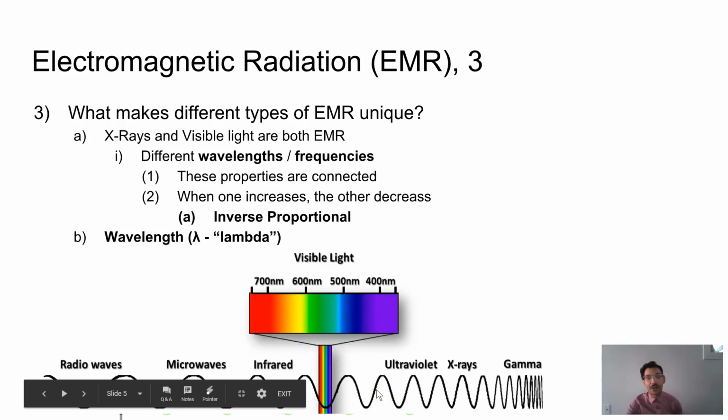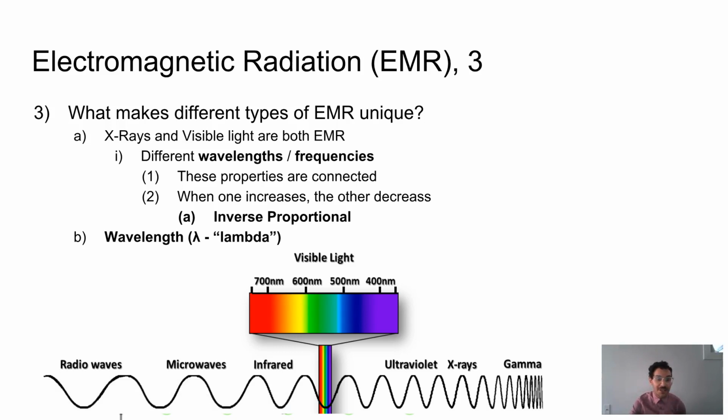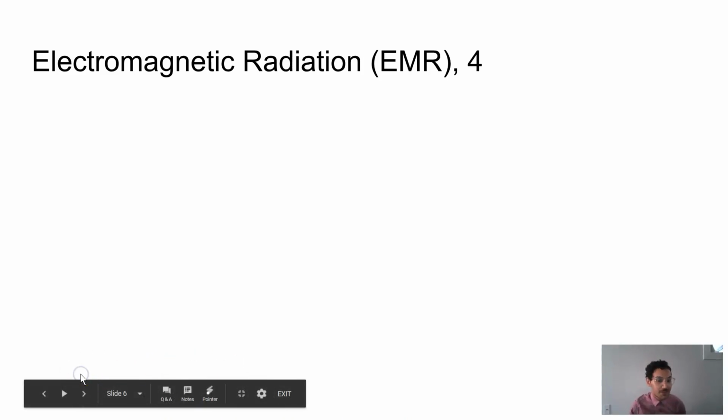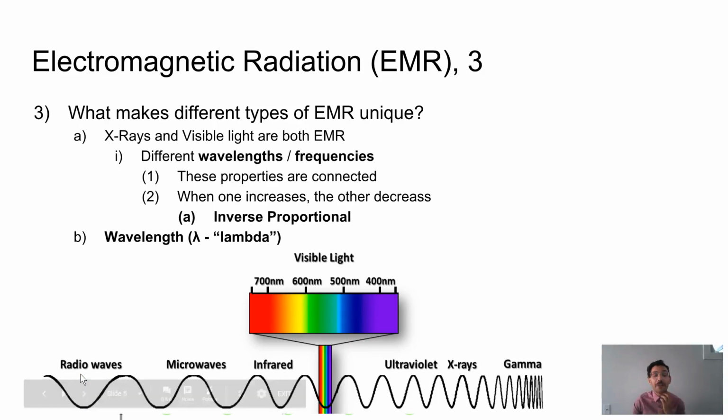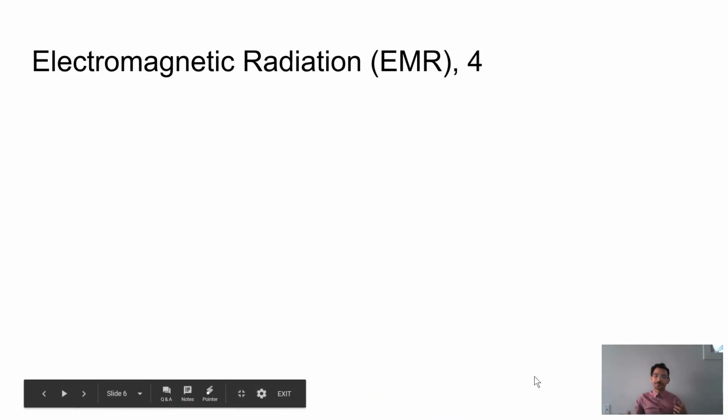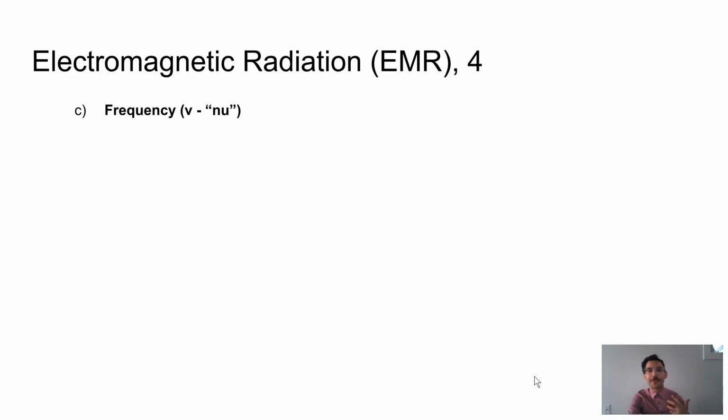And so we can also look at our electromagnetic spectrum, and we can see that's what this squiggly line corresponds to. Our radio waves have very long wavelengths compared to ultraviolet light, or X-rays, or in particular gamma rays, which have very tiny wavelengths. Those crests are very close together there. Cool. So let's talk about frequency, the other part of that relationship.